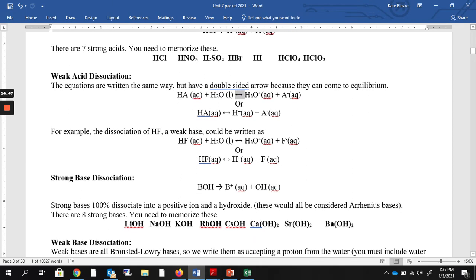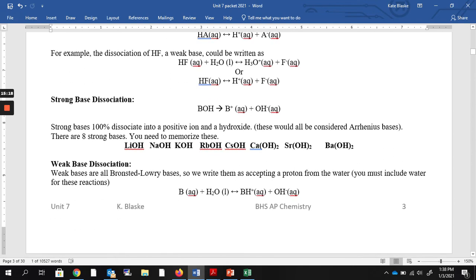For example, hydrofluoric acid is a weak acid. Not all of its molecules break up. So when we have a sample of hydrofluoric acid in a beaker, there's some hydrogen ions, some fluoride ions, and a lot of hydrofluoric acid molecules still bonded in that mixture. Exact same thing works with strong bases and weak bases.